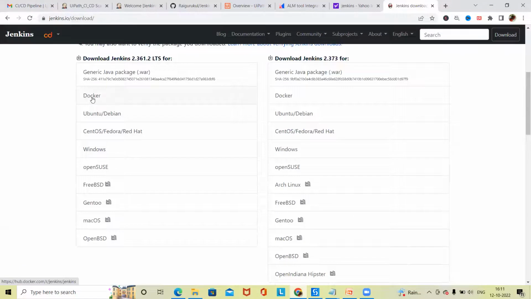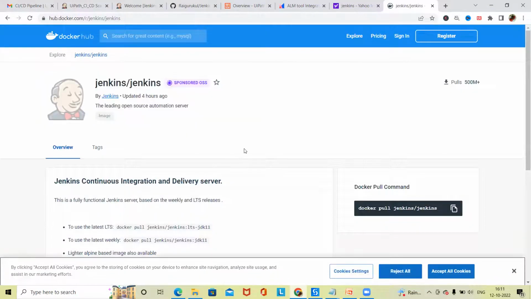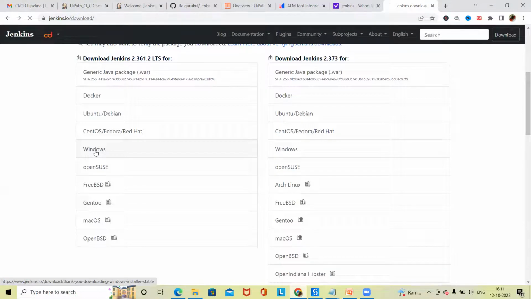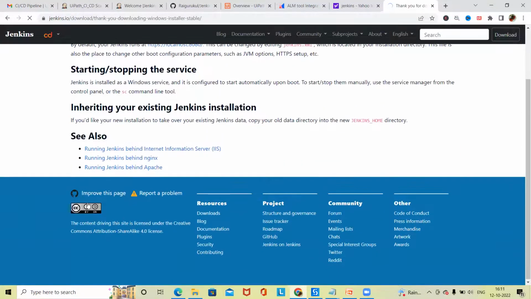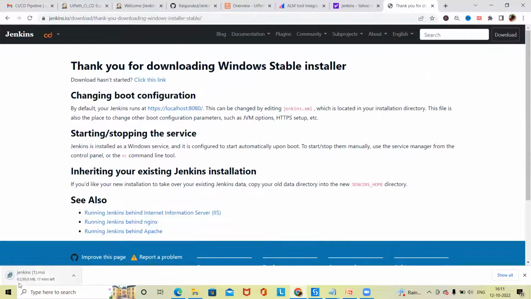If you want to install it through Docker, you can select the Docker platform and select the appropriate version. As of now, I'm going ahead with Windows. So simply click on Windows and download the package. Once you click on download, it will start downloading, and once the download has been completed, we can install it in our system.